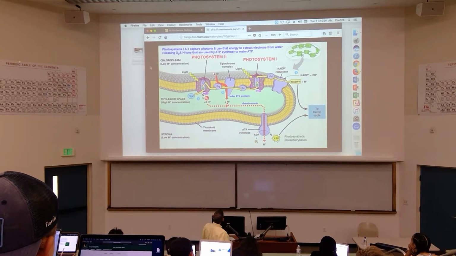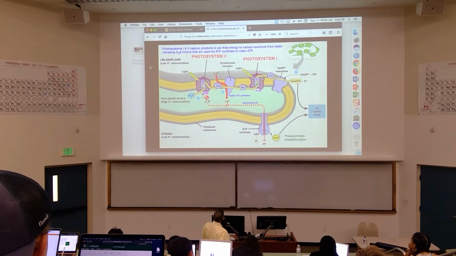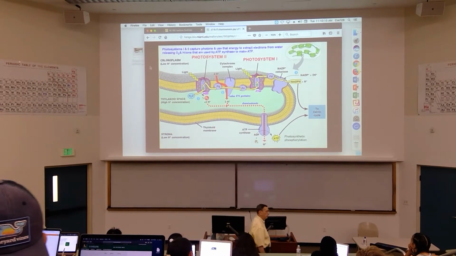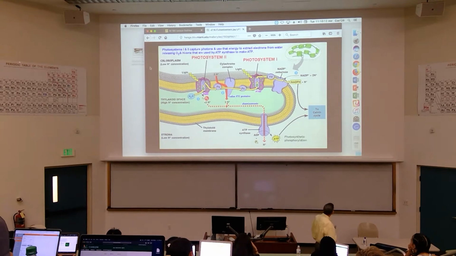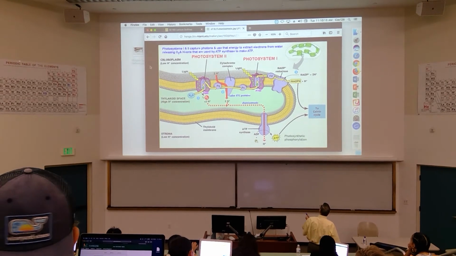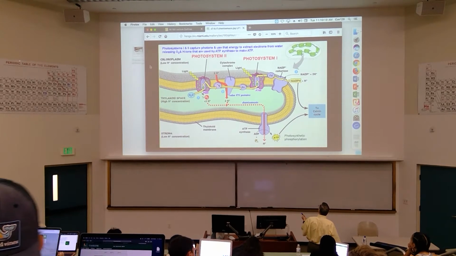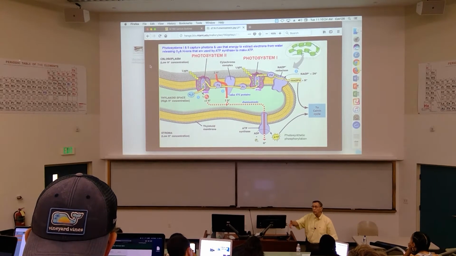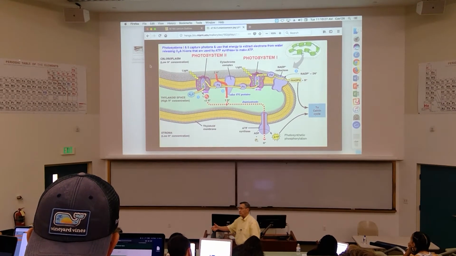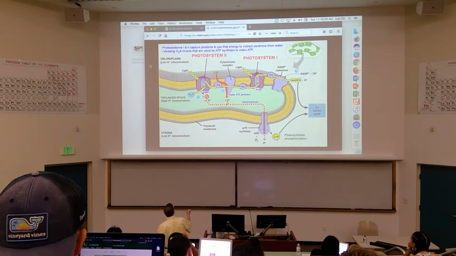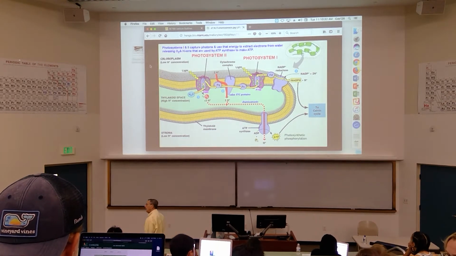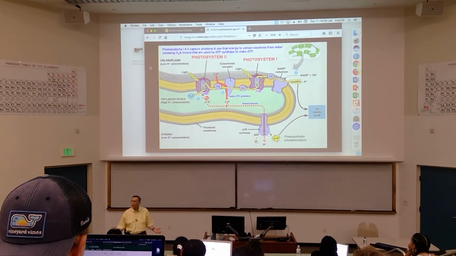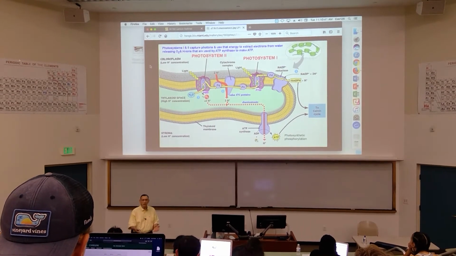If you look at the cartoon, what you see is that light excites and ionizes this, and it passes it on to an acceptor. That acceptor will then pass the electrons and their protons on to the next thing in line. And what you see here is an electron transport chain series of proteins. This is, the PQ is plastoquinone. It's pretty much identical to the quinone, the Q, that occurred in the mitochondrial electron transfer chain series. It's not a whole lot different from it. Then there is plastocyanin. And there are a whole bunch of cytochromes in the center. So for all practical purposes, it's very similar to the mitochondrial electron transfer chain.